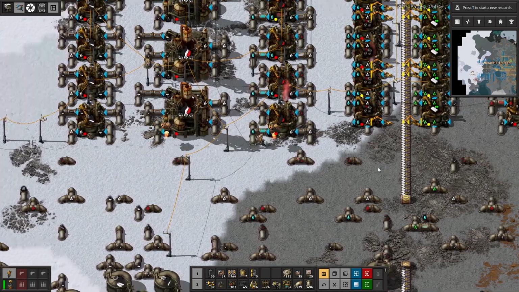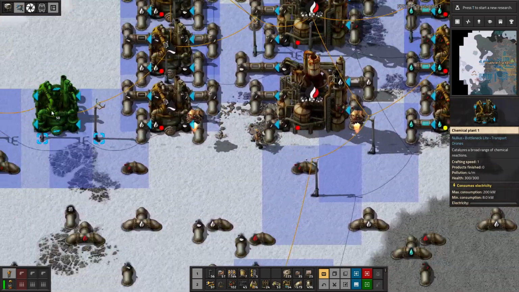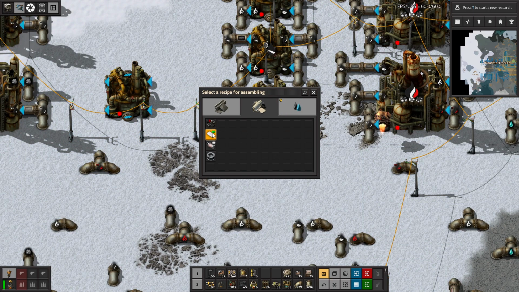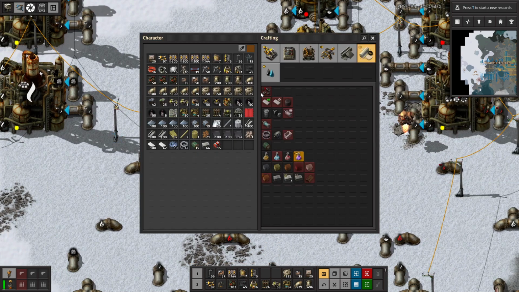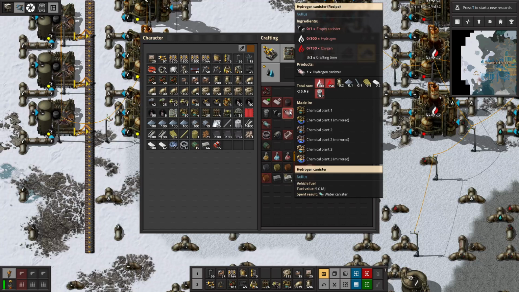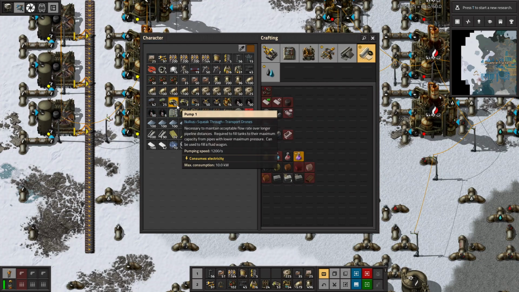Now, let's just, as an experiment here, we're going to put one of these here. We're going to do plastic. I want to see, oh, is it a different machine even? Flotation cells. Well, daggum. Okay.